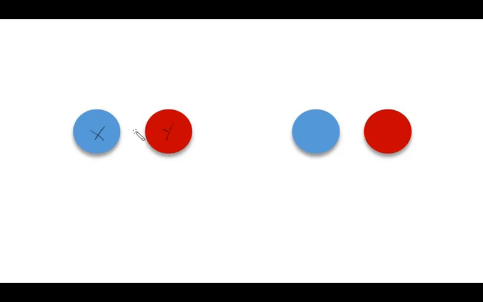Let's imagine that we place those two molecules in a beaker, and they react with one another. In this case, the reaction is a transfer of electrons. Let's say that the X molecule has an electron right here, and that electron will be transferred to Y. After those two molecules react, after a certain amount of time, and that time is usually very short, we will see that the electron has now gone from X to Y. So as you see here, Y now has the electron.